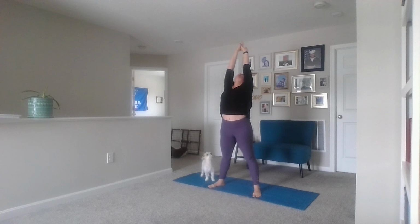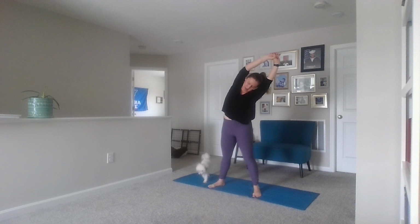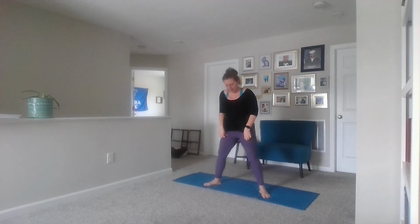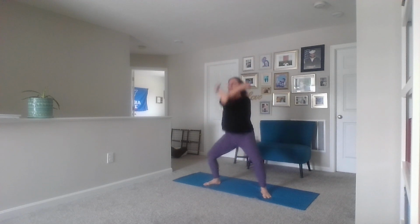Just stretch the body. Feel the feet ground into the mat. Lean over to the right. Inhale, come up. And exhale, lean over to the left. Inhale, come up. Roll the shoulders back as you bring the arms down. Now we're going to repeat that. Open up my stance just a little bit more to give myself a little more mobility. I'm just going to swing the arms up and down.